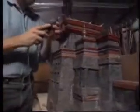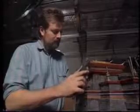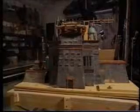First, visual effects supervisor Michael Pangrazio oversees the construction of a miniature Tibetan palace. This model will not appear in the film. It will be the subject for a matte painting that will turn the Sierra Nevadas into the Himalayas. I would say the magic of matte painting is purely the illusion of it. It's fooling the audience. It's being able to bring the skill, the synthesis of art and science, the technical and the artistic together to be able to create something that could not possibly be created any other way.